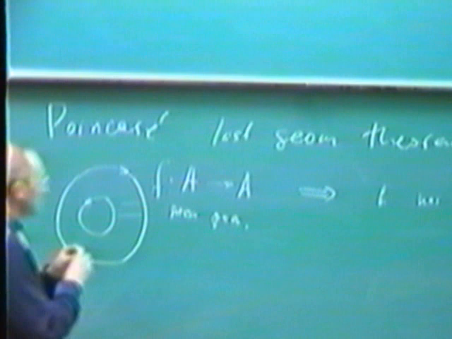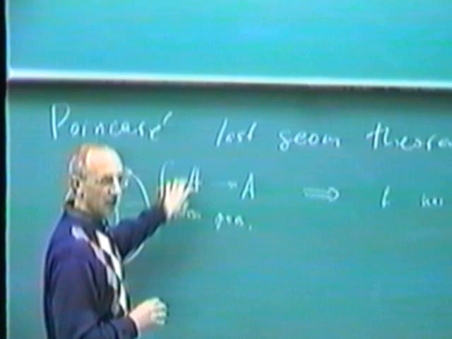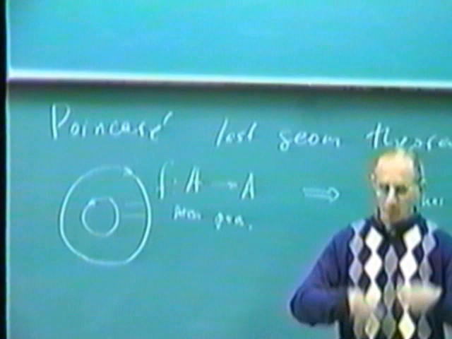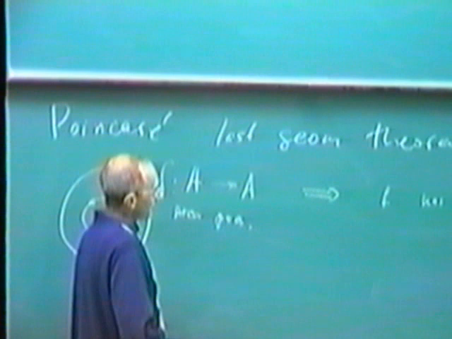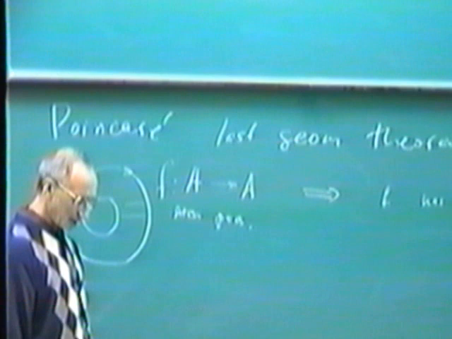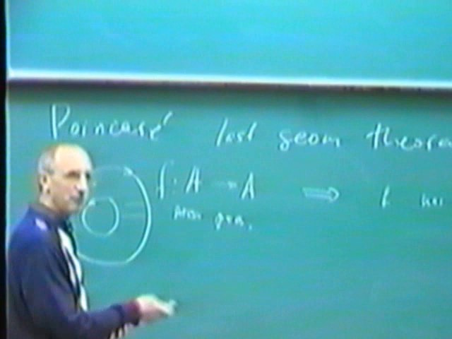So what was Poincaré's motivation for this statement? I'll give you a few motivations. One of them is the following. Let's look at the infinitesimal version of this statement. If you consider the group of area-preserving transformations, then the Lie algebra of this group consists of Hamiltonian vector fields, or in this case just divergence-free vector fields, and it's generated by some function.